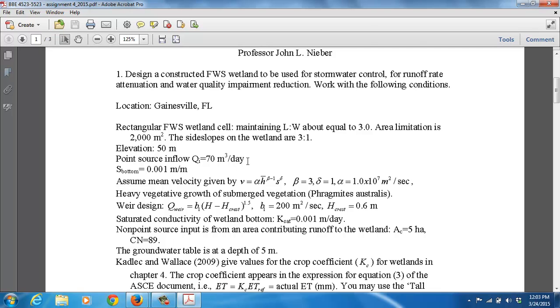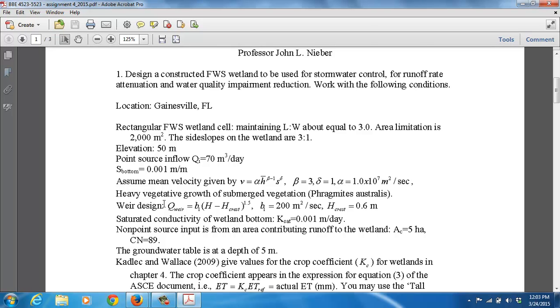There's a base point inflow to the wetland of 70 cubic meters per day. The bottom slope of the wetland should be 0.001 meters per meter. We'll assume the mean velocity equation for the wetland is the one we talked about before, where the mean depth and the slope of the wetland are used, along with the conveyance coefficient alpha, which depends on the type of vegetation.